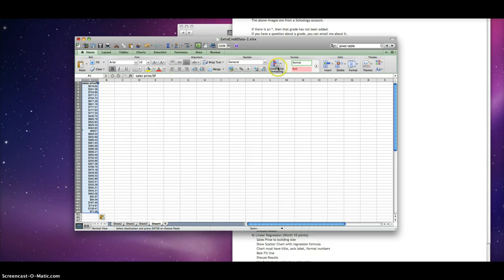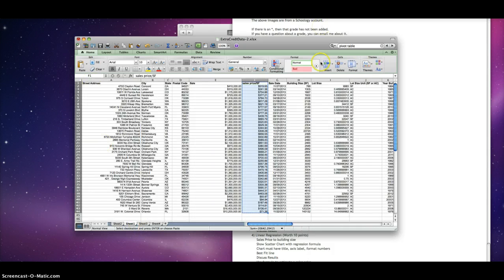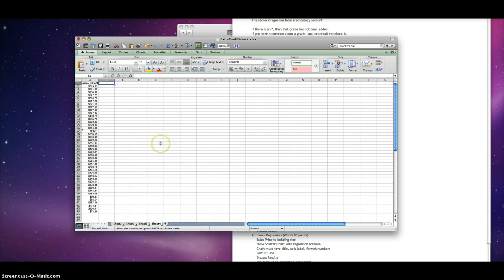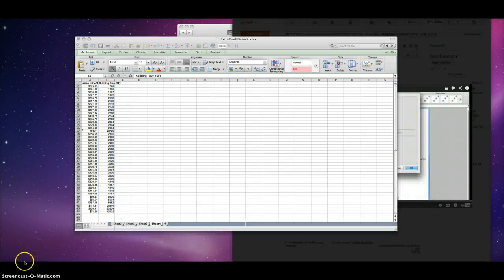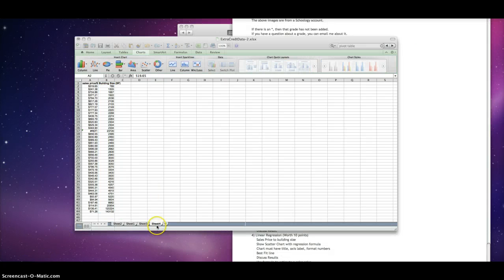See, I copied my sales price. Now I have to copy my building size. There I have my building size and my sales price now.